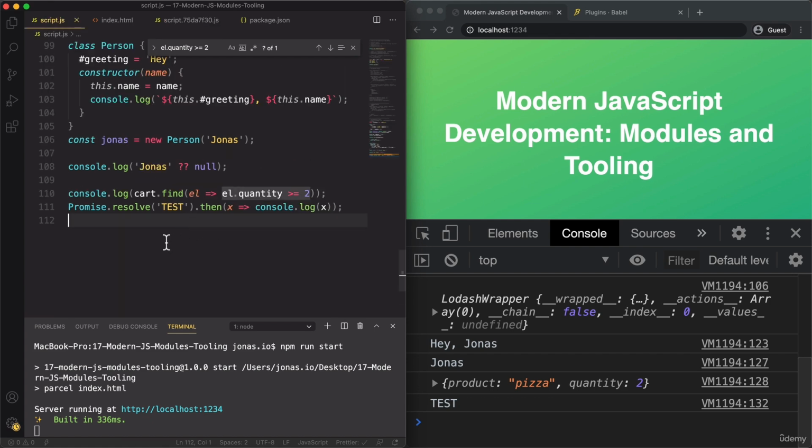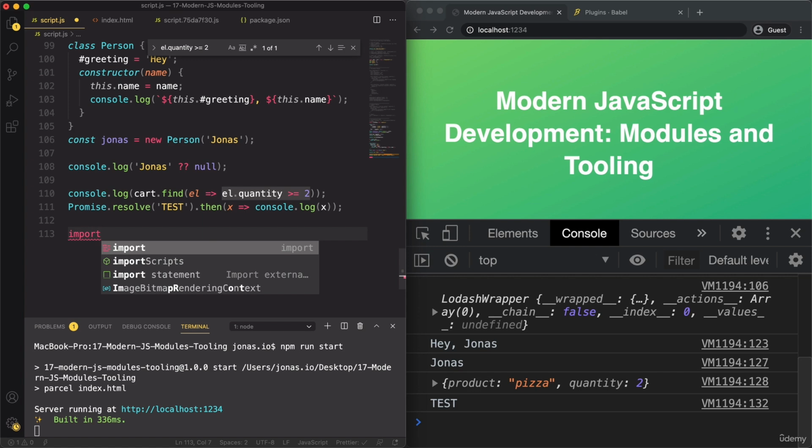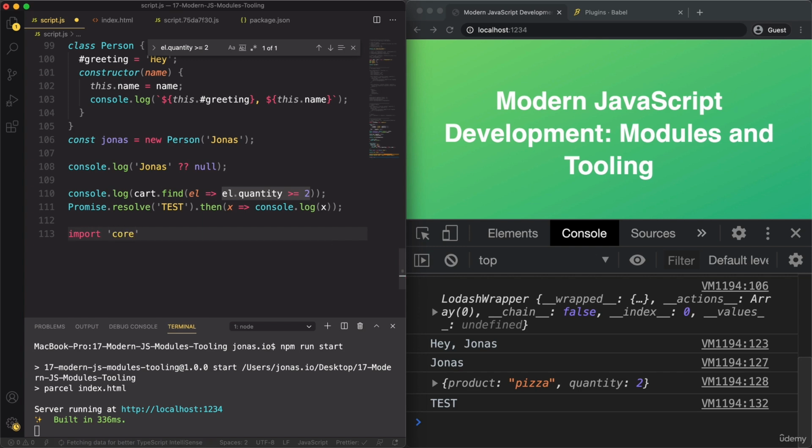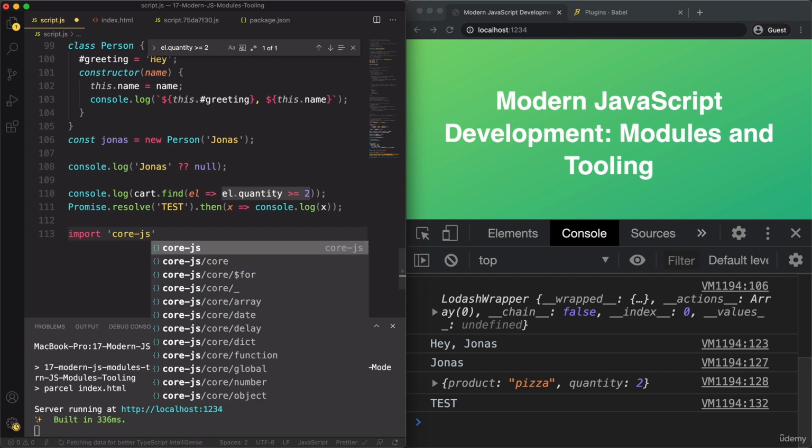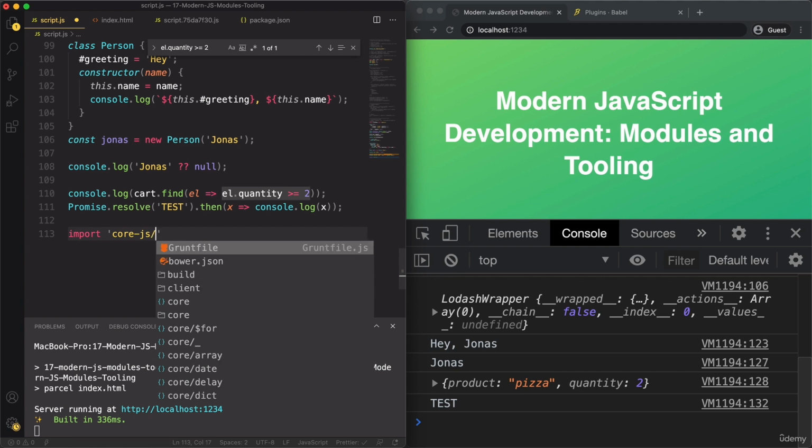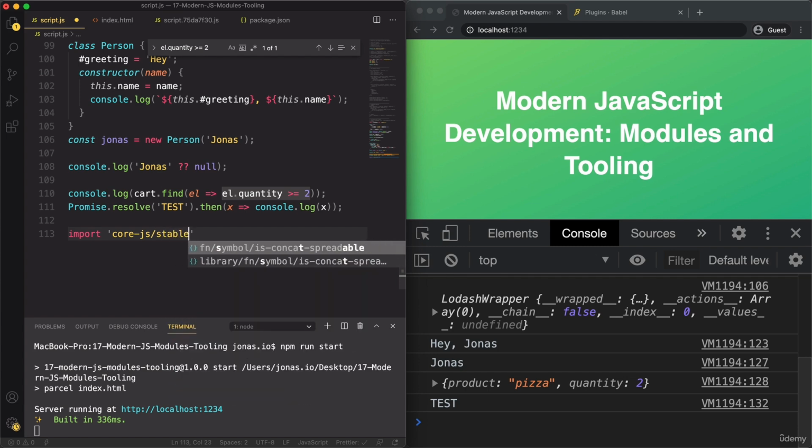Now, Babel used to do polyfilling out of the box some time ago, but recently they started to simply recommend another library. And so we now have to manually import that as well. So import core.js. So that's the name of the library. And then we usually only want to import a part of that library. And that's called stable. And so we can write this.